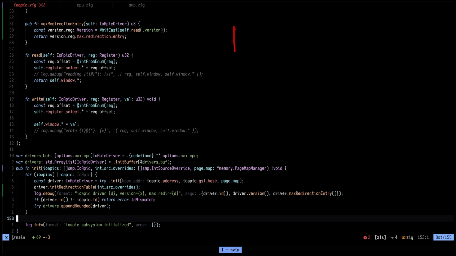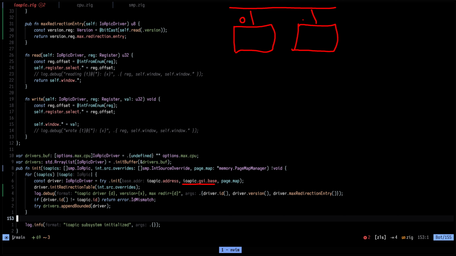So we have IO Apic drivers, so we can have multiple chips handling IO Apics, right? So connected to the system bus. And each of these chips has a GSI base. So this one here announces that it wants a GSI base of 0.